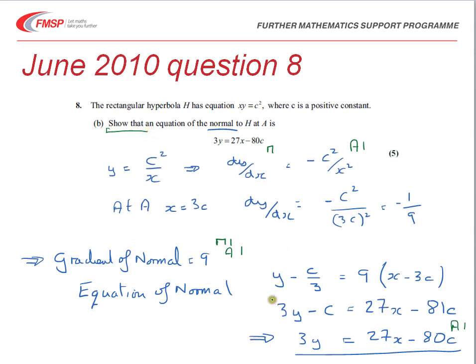The other way you could have worked out the equation of the normal, of course, is to use y equals mx plus c. So I'll just make a note of that, that methods which use y equals mx plus, I'll write it as k because we've already got c in our question. Y equals mx plus k, and calculating k correctly would be equally as good a method for getting all of that.